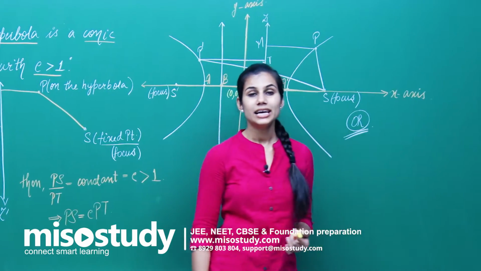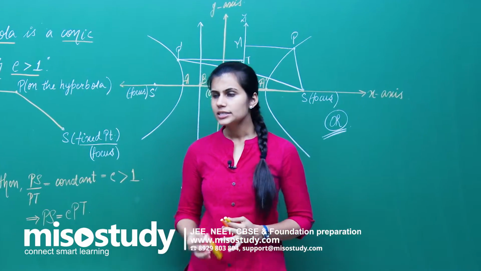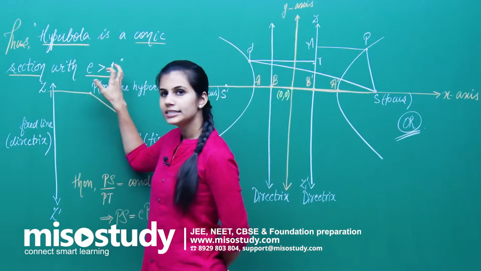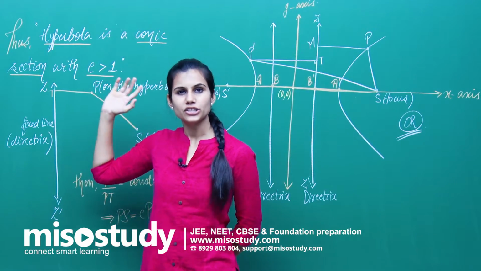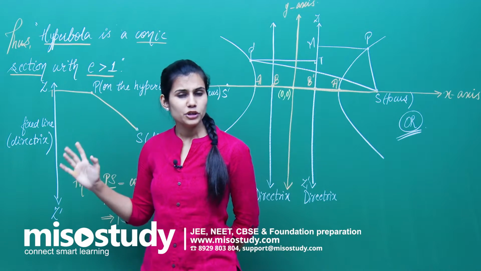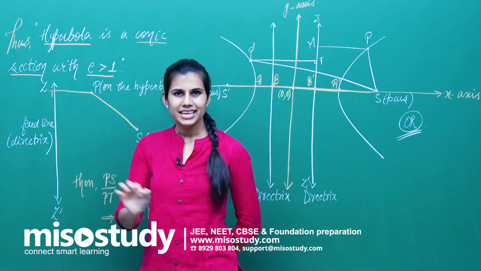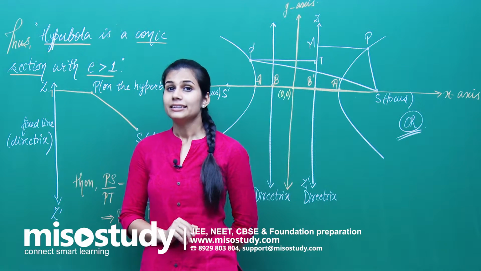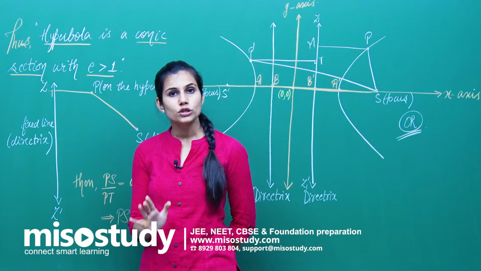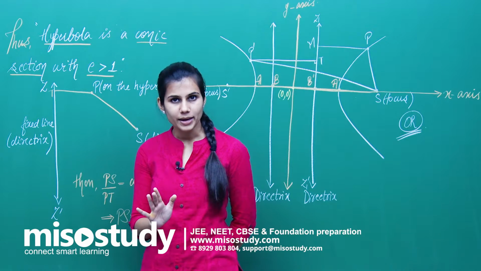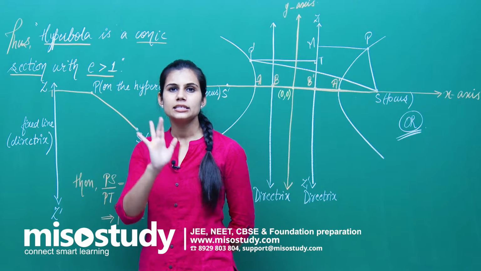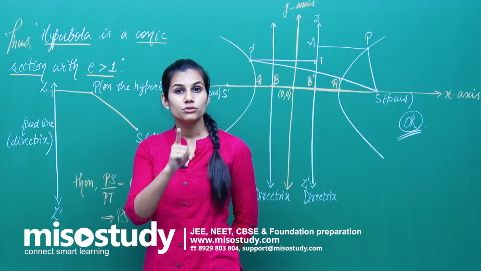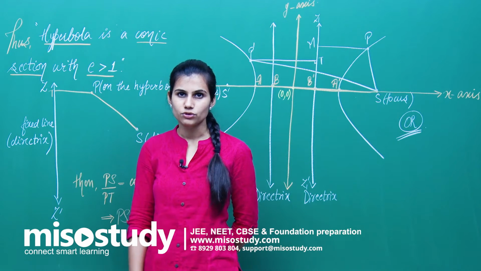If you talk about ellipse, we first understood ellipse as the conic section with eccentricity between 0 and 1, that means fractional eccentricity. But the geometrical making of ellipse actually gave us another definition. What was that? That the ellipse is nothing but the locus of a point which is moving in a plane in such a manner that the sum of its distances from two fixed points is always constant. And that constant was equal to the length of the major axis, which was equal to 2a.